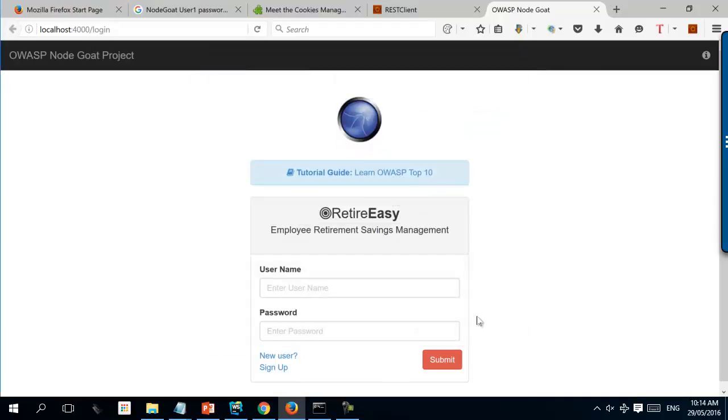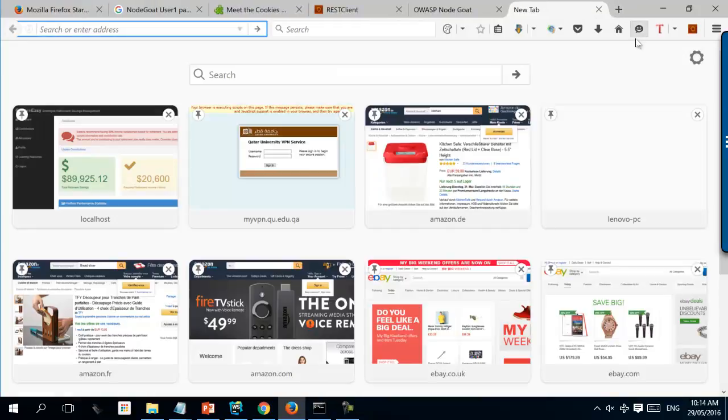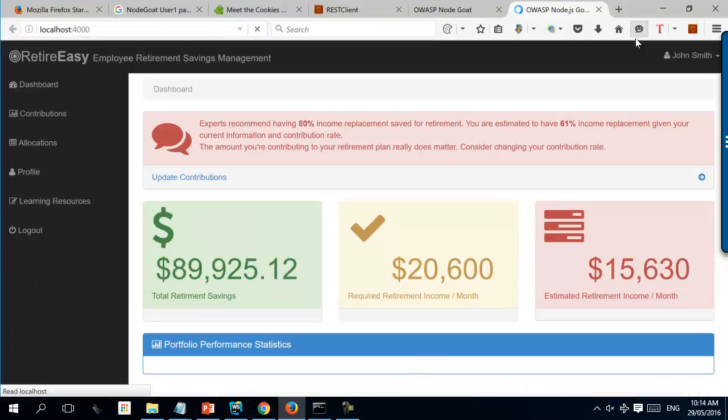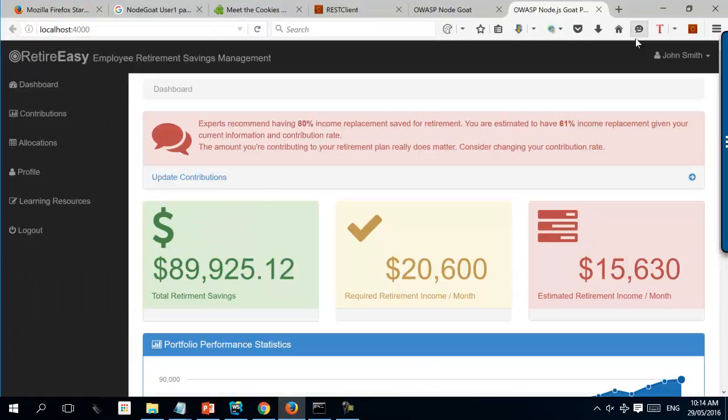So it's saved. Now if I go and do localhost 4000, I am in without any username and password. So this is called session hijack. If somebody gets your session ID, they can come in without the system asking them for username and password.